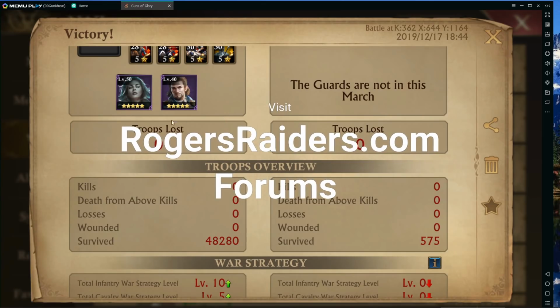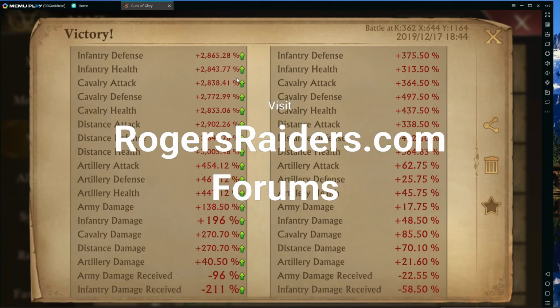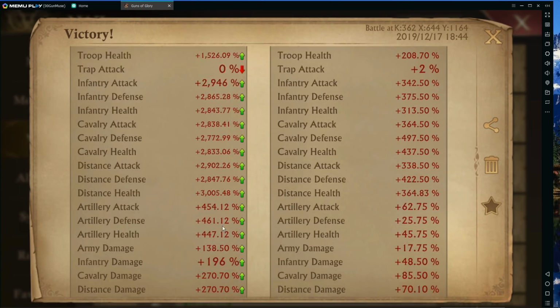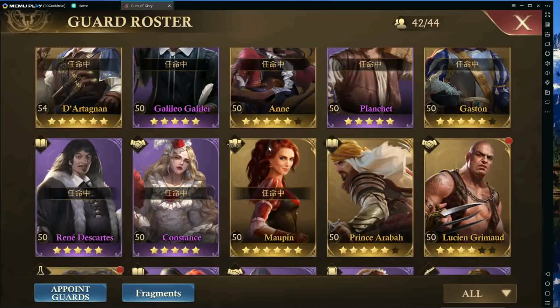There was me using Dominique and our other guard. I was trying to see if we could affect army damage, because both of those cards have an army damage. So we know army damage does not come through. It is only the stat that's stacked up on there. So we'll go look at that in comparison.